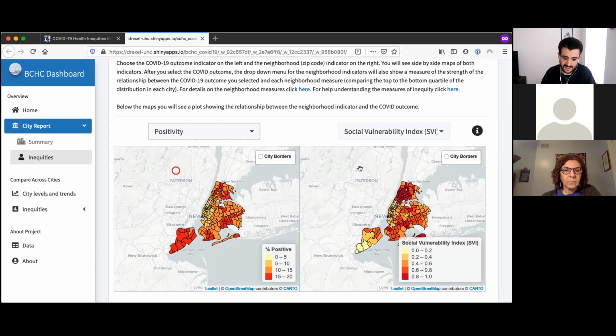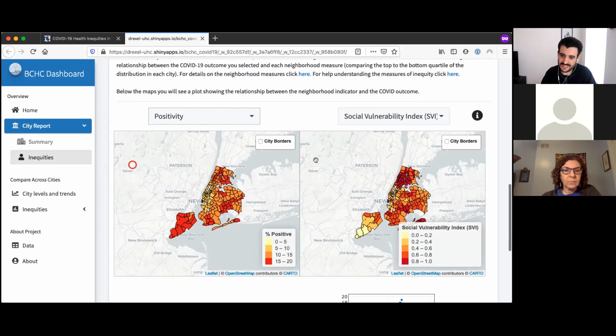If you want more details on that, you can click up here, and that will bring you to the part of the website where we detail all of those. As an example here, we show the Social Vulnerability Index, which is an index created by the CDC to highlight potential vulnerabilities of a population to pandemics, natural disasters, etc. So it's a good summary of overall conditions in a neighborhood. And as you can see here, the two maps look relatively similar, with darker areas on the right coinciding with darker areas on the left.